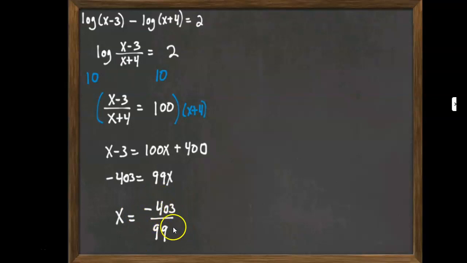Now remember, with log equations, once we've solved it, we do have to consider, does this answer work for the original equation? Because logs don't work for all values. So we do have to check, does this work? And really quickly we find out, no, it doesn't. If we plug that into the first thing, we have negative 403 over 99 minus 3. Not sure exactly what that is. We can punch it into a calculator, but it doesn't matter. It's negative. And logs are not defined for negatives.